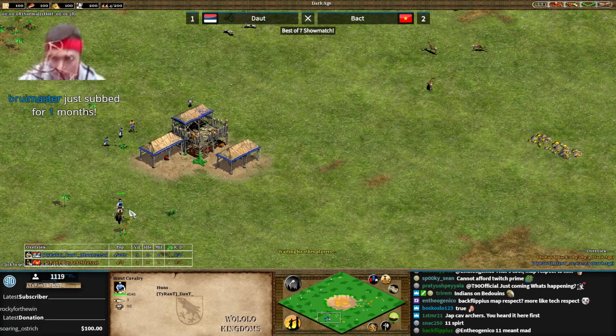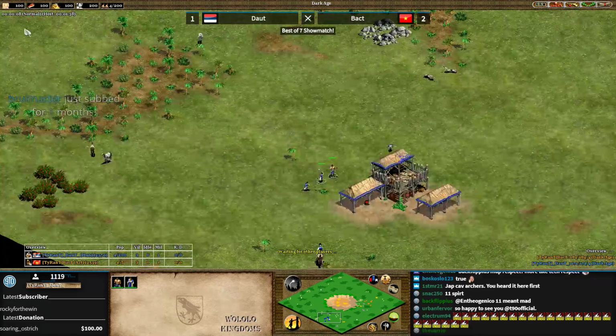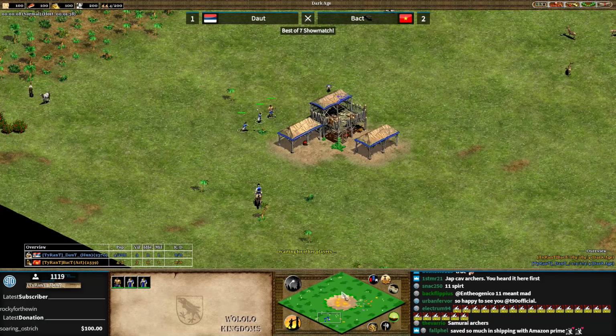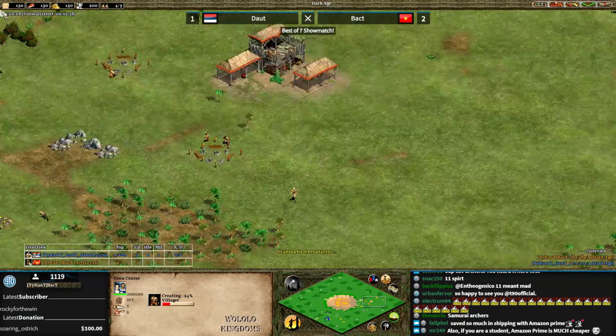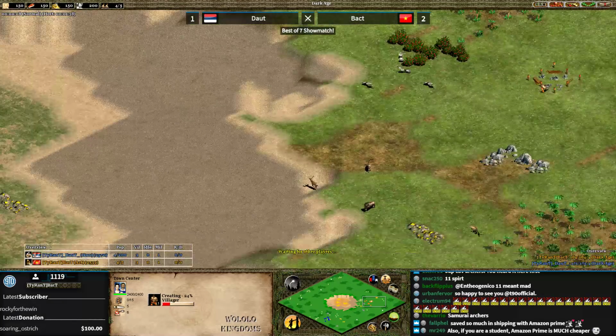Alright guys, welcome to Game 4. Game 4 is between Daut and Bact, just like the previous games, and Daut has chosen Huns, and it is Aztecs then for Bact. I was just saying earlier how they pause a lot, and I'm guessing they pause at some point here, so the game is kind of frozen for us.